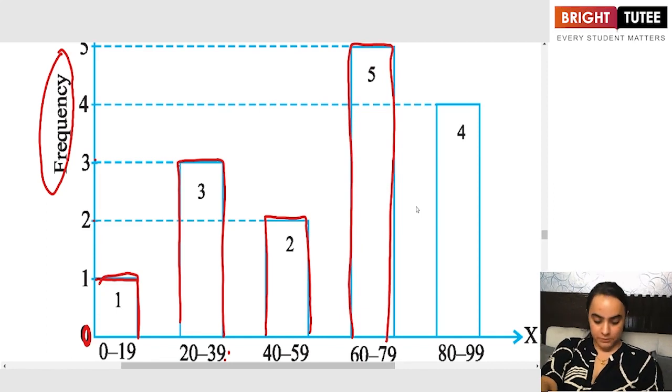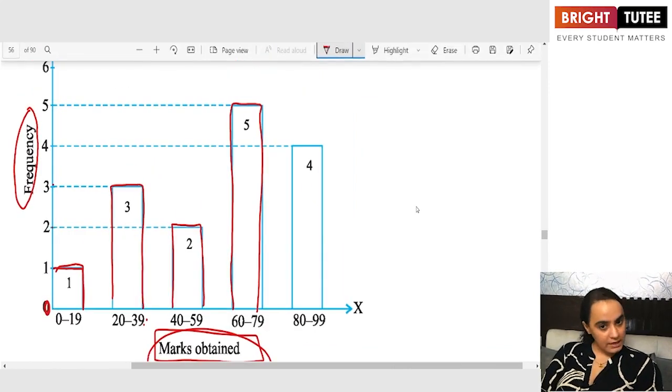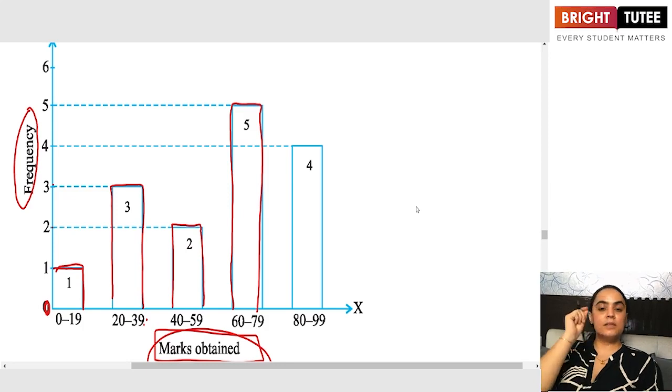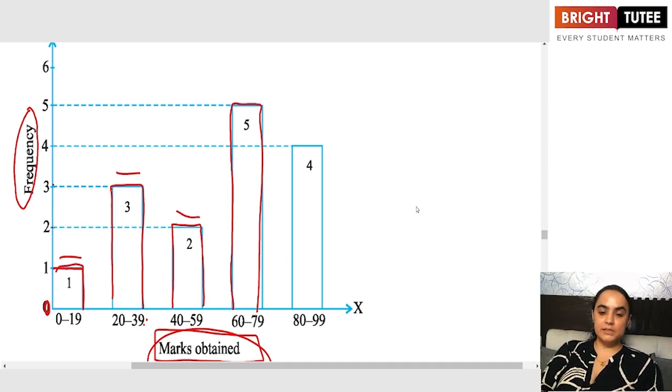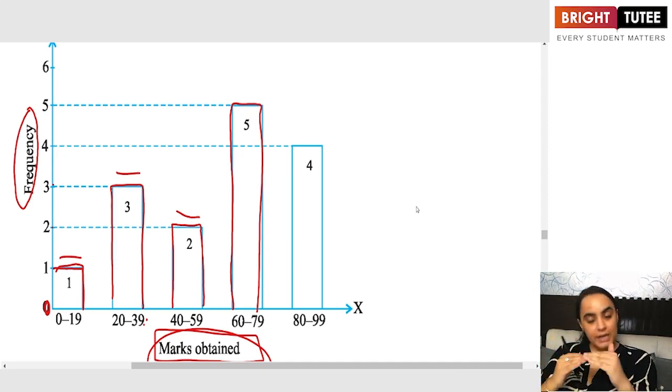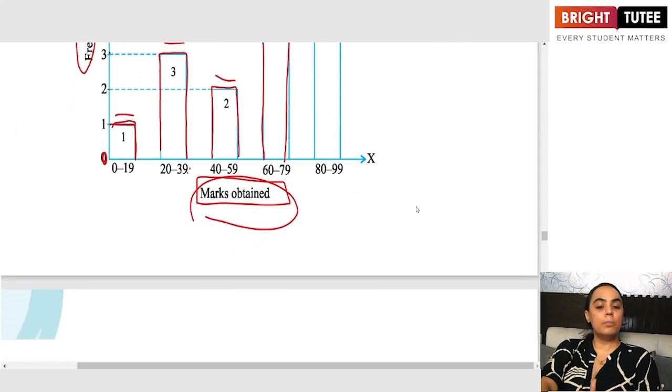And this is how, my dear students, we make the bar chart. So, you see, on the x-axis, we will always depict the marks. On the y-axis, we will always depict the frequency. On the x-axis, the marks obtained will always have the equal class size, and therefore the width of your rectangles will always be the same. Throughout you can see there's a gap of 19 only. And on the y-axis, you will have the frequency. You will raise your rectangle until the frequency that is calculated. So this is how we make a bar chart.